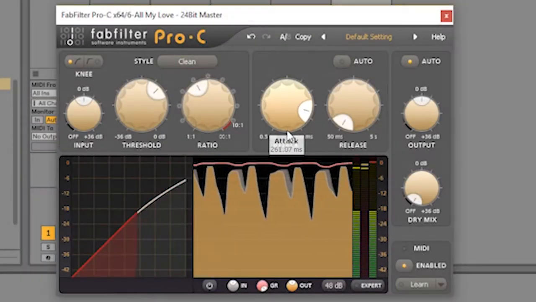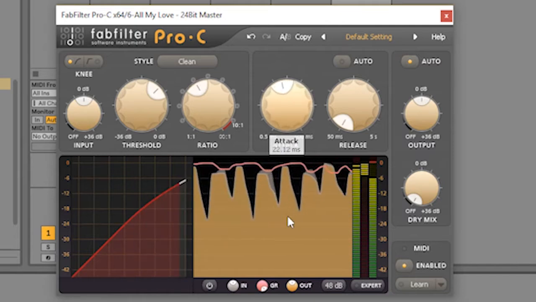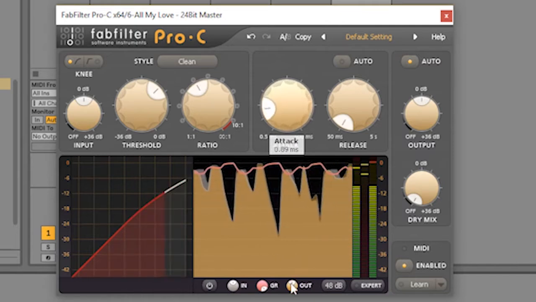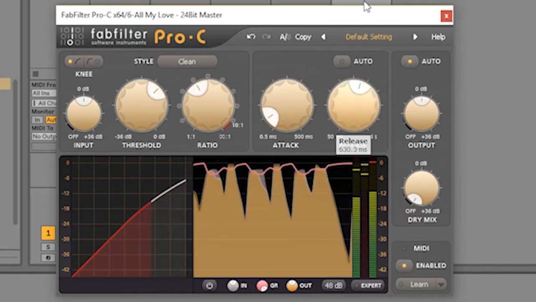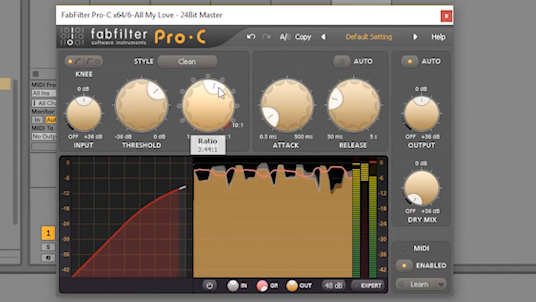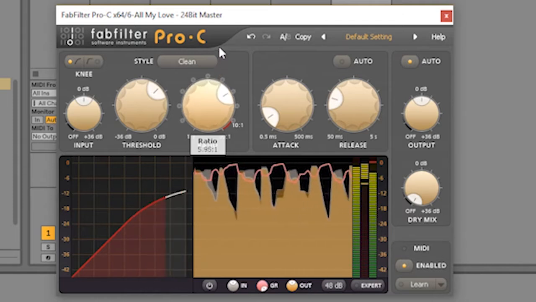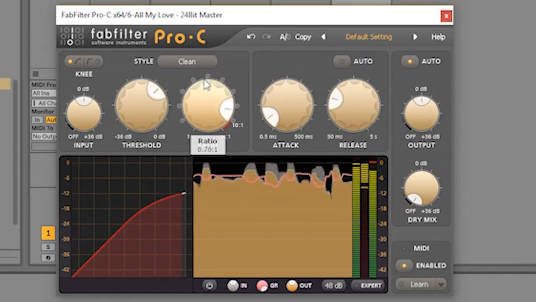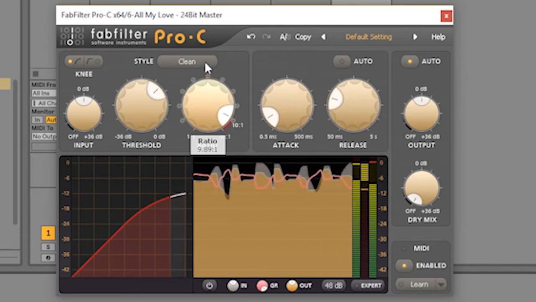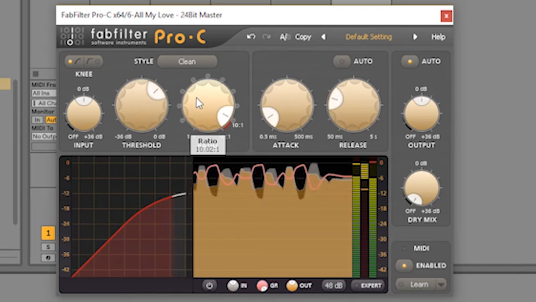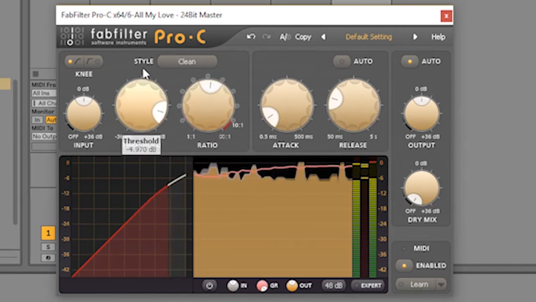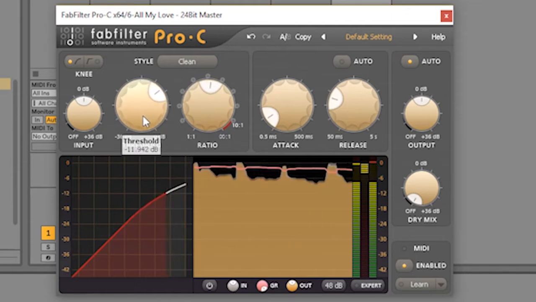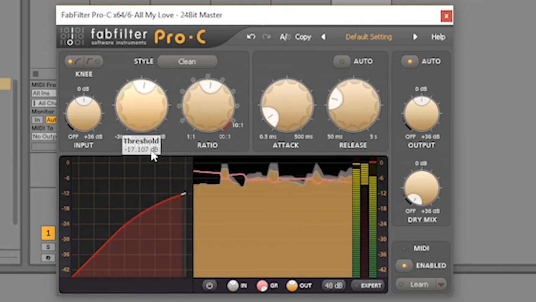So looking at these parameters in detail, the attack time tells the compressor how fast or how slow to react to the incoming signal. The release time tells the compressor how long to stay active for and compress the signal. And the ratio is basically how much compression is applied. The higher the ratio, the more the signal will get compressed and the less of the signal will get passed through. Usually a 10:1 ratio or higher is considered limiting, which means that none of the signal will get passed through a certain threshold.